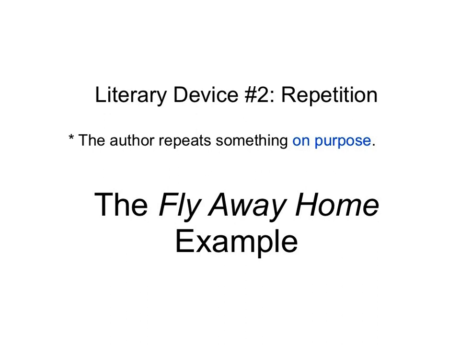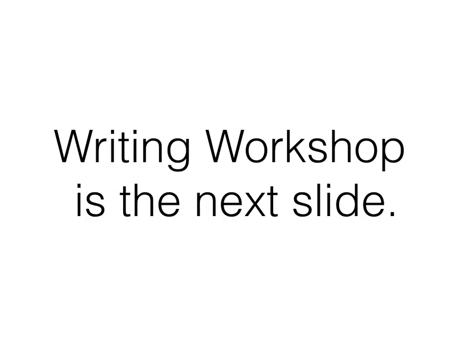There's one book called Fly Away Home, and in it the author repeats the word blue. Blue is used to describe various articles of clothing, and it turns out that after seeing the word blue over and over again, the kids realize that the author is using that to describe the mood of sadness that's happening. So the blue means more than just the color, it's the emotion as well. So again, we want to encourage the kids to be on the lookout for any examples of repetition in their reading today.